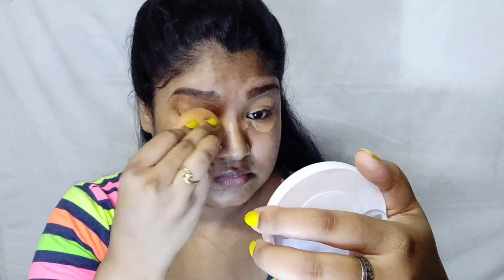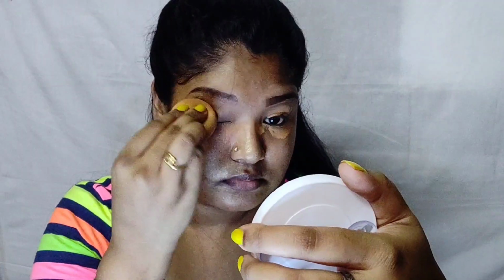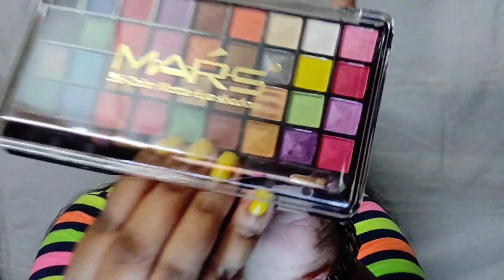With a beauty blender, I'm going to blend the product very nicely and smoothly, as I don't want any creasing on my eyelid area because that will not give a smooth eyeshadow look. Since I'm going to use a lot of colorful eyeshadows today, I want a smooth base. So I'm blending it nicely and gently.